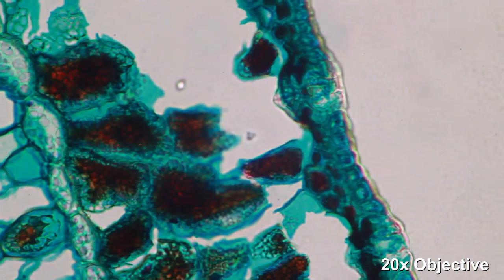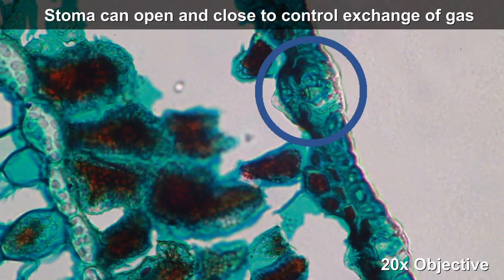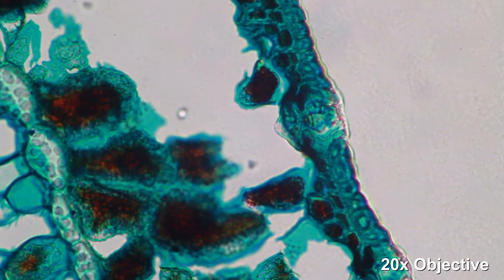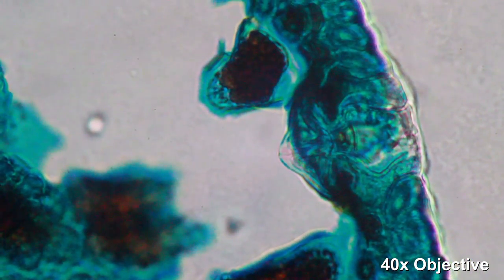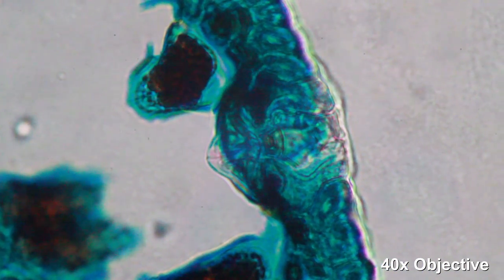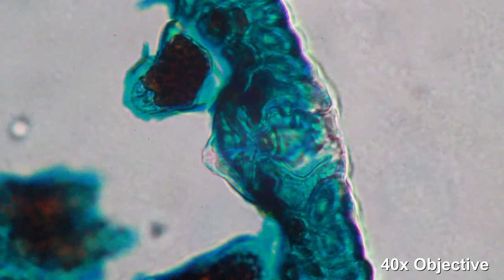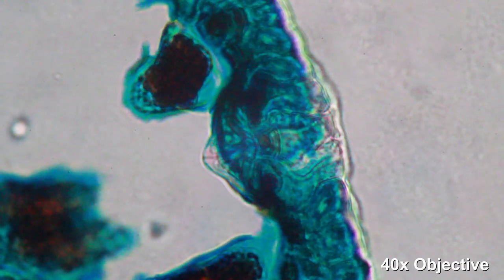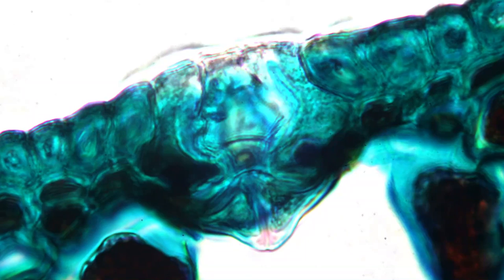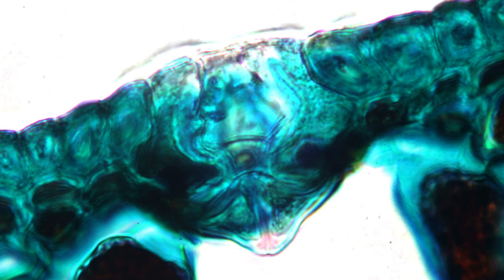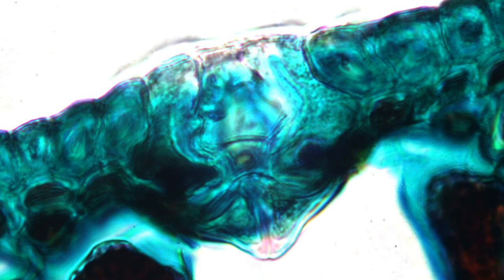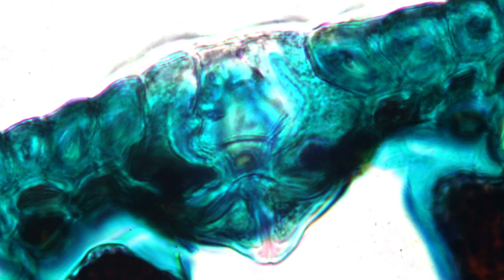Again, there is the epidermis here, and what we see is a so-called stoma. These are small openings in the epidermis which allow for gases to go into and out of the leaf. The stoma can also open and close, and this way they control the water loss. Here we have a nice close-up. When it's closed, less water can be lost over the leaf.